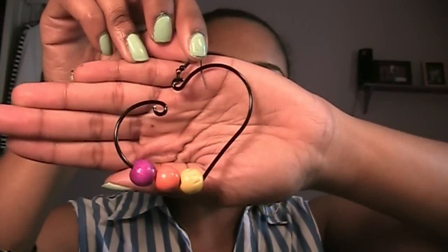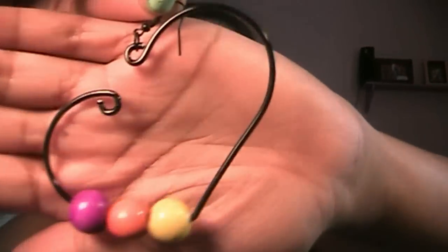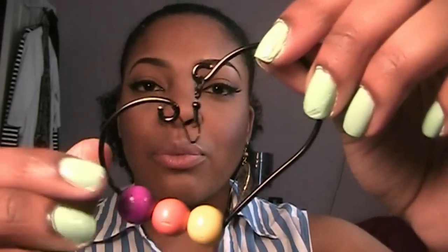These are like a medium-sized earring. They're not too big, and of course they're not heavy at all because they're crocheted. And then these — I thought were really cute. These are just like a crooked heart with three beads on them. Hopefully you can see these because the earring is actually black. This part right here, the black part is actually just wire — it's like a really thick, sturdy wire. I like that about it because it's not really bendy like some earrings I have. Excuse my nails because I messed them up so bad.